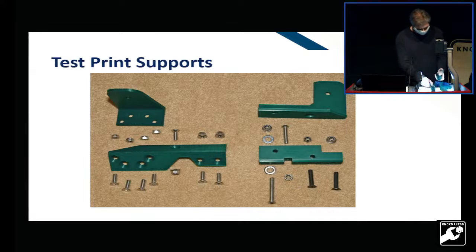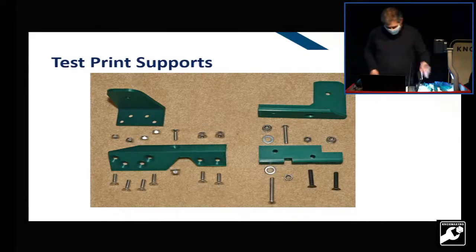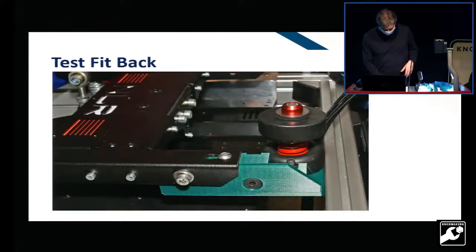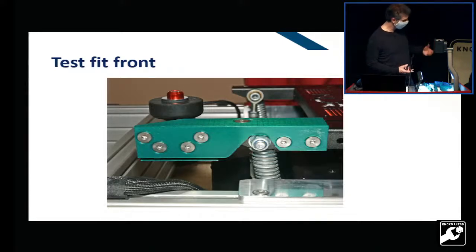The whole point was to create everything in 3D materials that I could actually test fit. I wanted to make sure all of the fasteners worked and I could actually get everything to fit on the actual rig. So there were bolt holes that had to line up. And then there were physical dimensions I had to meet, and I went through numerous iterations with the 3D printing in order to get everything to fit correctly.